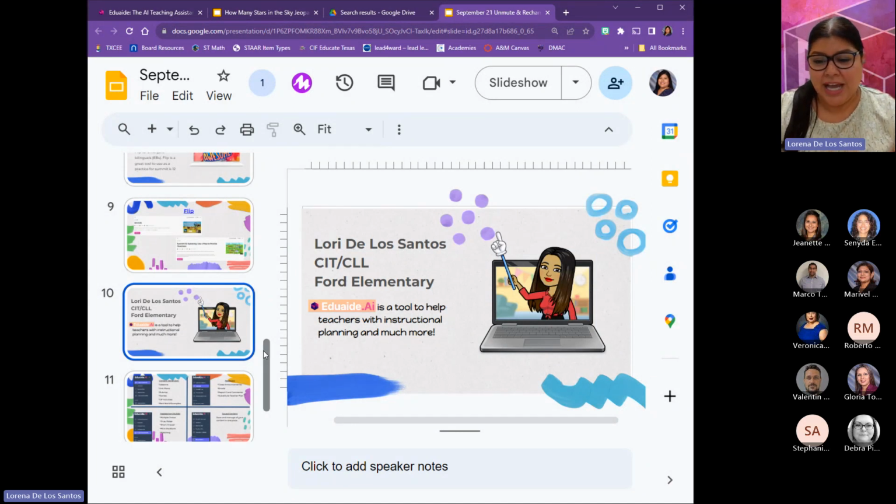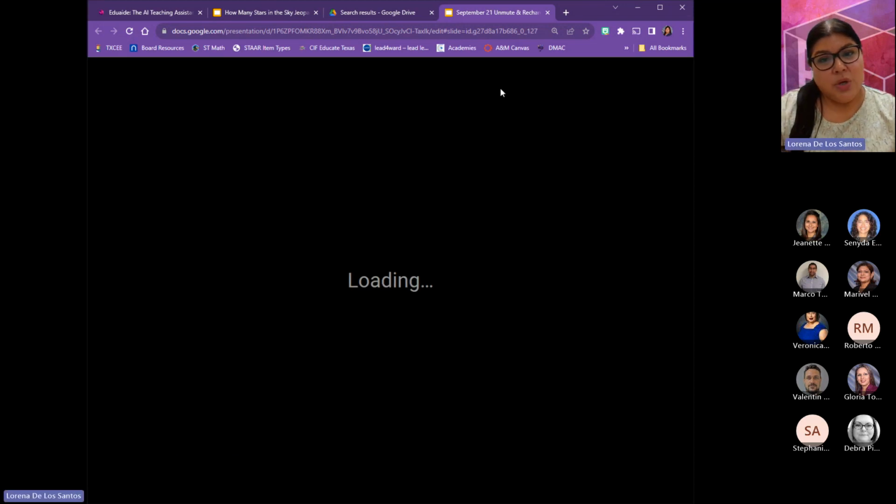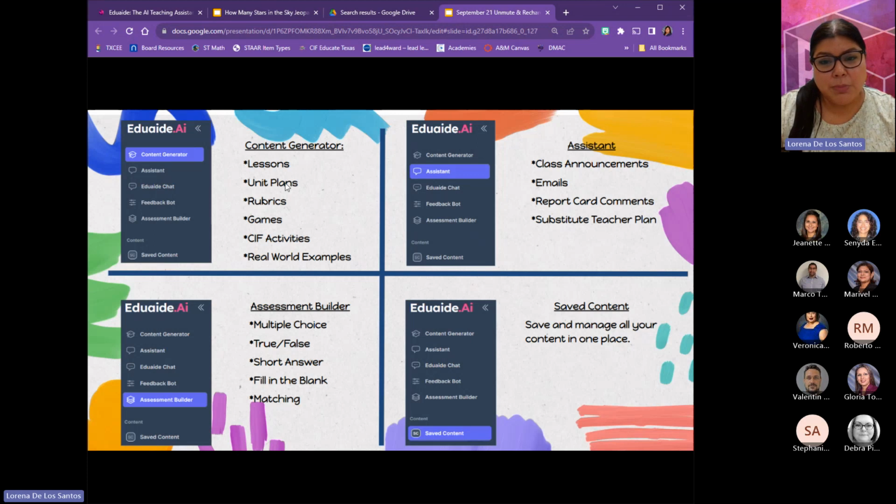There's so many fantastic tools on this website. I'm just going to go over a few of them, but please go on there and explore all the tools. We will be going over the content generator, which will help you generate lesson plans, unit plans, rubrics, games, civic activities, and real world examples for your classroom.